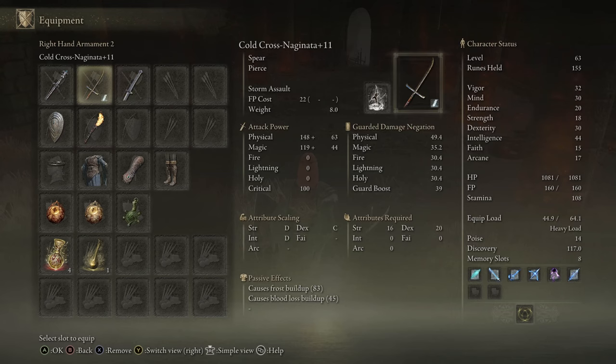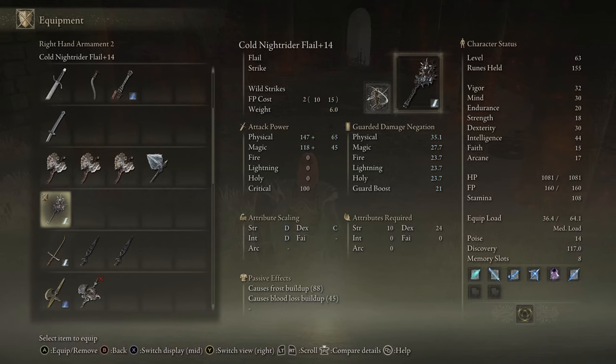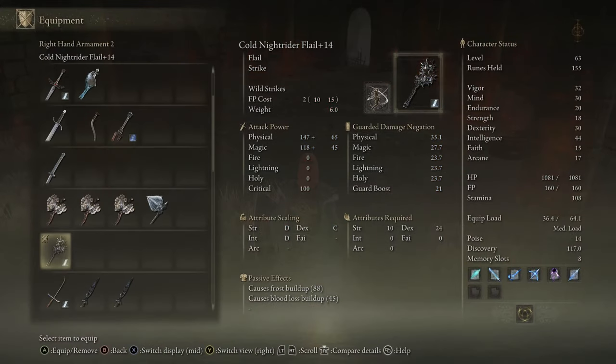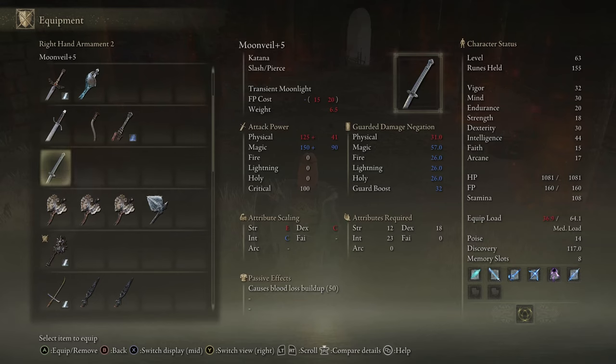But yeah, I can't really use the Cross Naginata unless I two-hand it, which I don't really want to do, so maybe I should get a bit of strength so I can use it. But the Moon Veil, I'm very interested in. How does it compare now to my Cold Knight Rider flail? Keep in mind the flail's at plus 14, and the Moon Veil is probably lower than that in its equivalent.